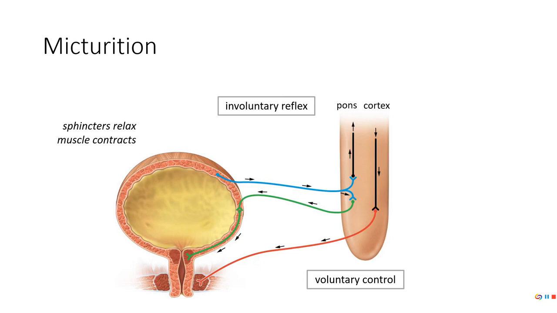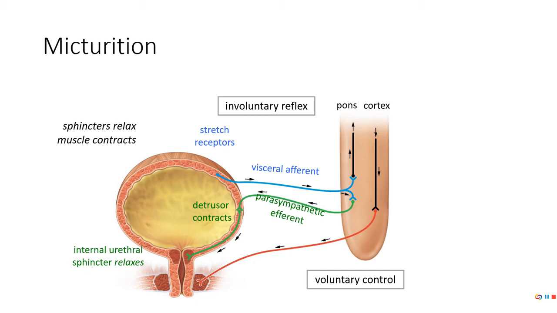So the micturition reflex is involuntary, mediated by the parasympathetic nervous system. Urine fills the bladder and stretches the walls. We have stretch receptors, which send afferent signals to the spinal cord. The parasympathetics, remember, that's an efferent pathway, tells the detrusor muscle to contract and the internal sphincter to relax. So we've got that and we've got that. And then interneurons in the spinal cord let your brain know, hey, bladder's full. And if it's appropriate to pee, you pee. You do that by relaxing your external urethral sphincter.